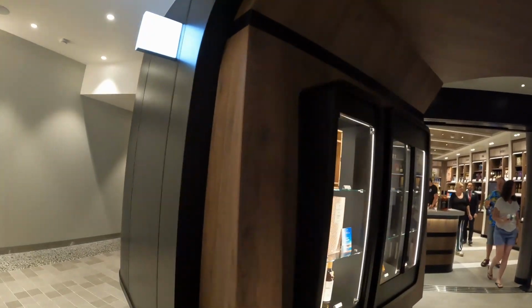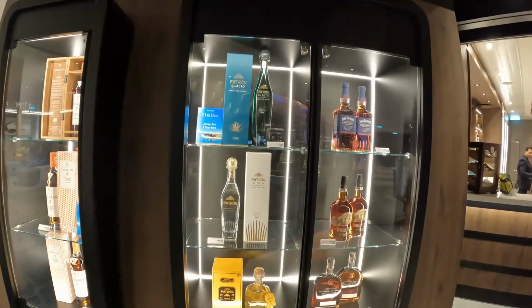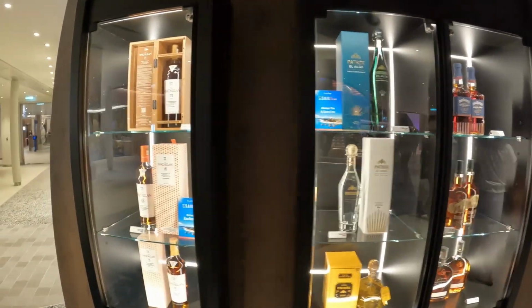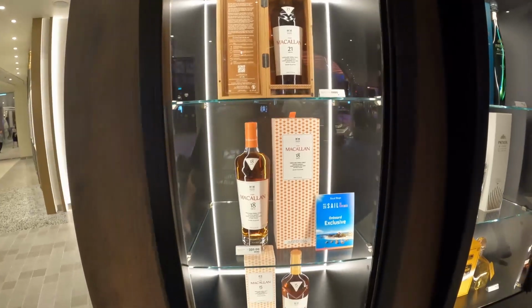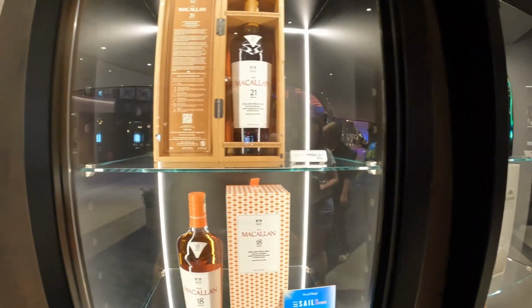And they also carry tobacco products as well. You can see they have some specialty beverages in addition. Like, wow, that is expensive. Oh my gosh, $1,000 bottle of alcohol. That is beyond my budget. But if that's your jam, they got it.